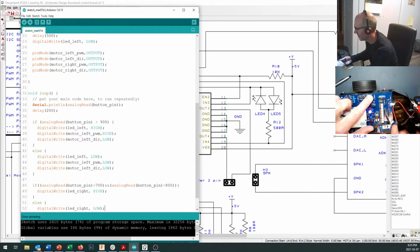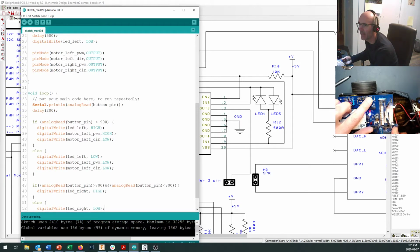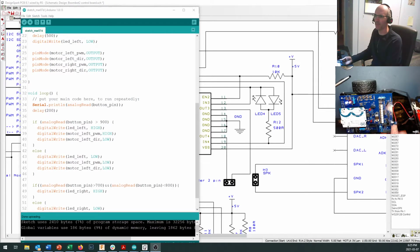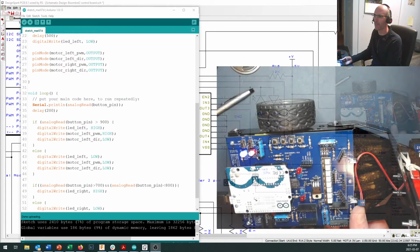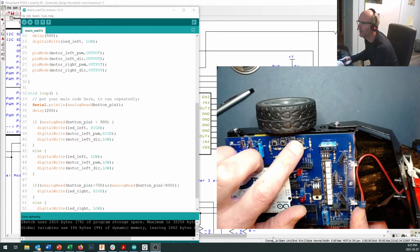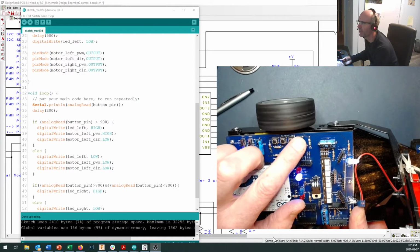And when I push the button, now, watching that, I think the camera is grabbing that enough to see that that is spinning backwards. Let me just make that a little bit bigger. I'm not using a lot of this screen for other things. There we go. So that's turning backwards when I push right on there.